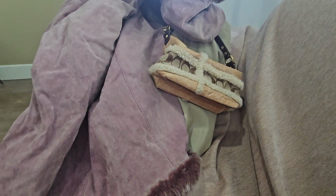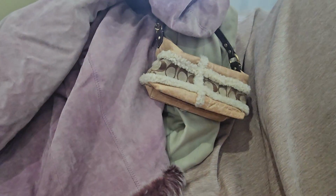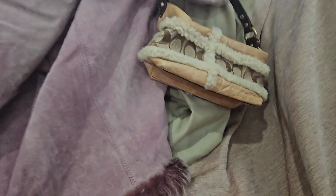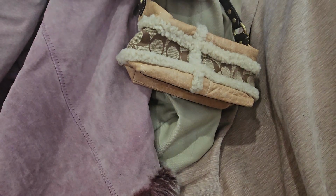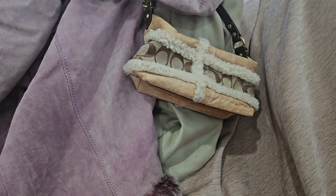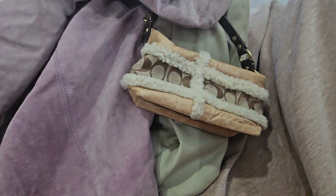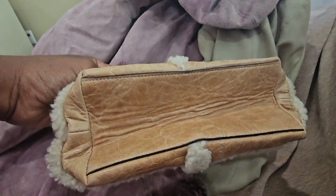So you can probably hear Sesame Street in the background. This is the reality of working from home, but I'm going to list this leather coat. I think it's called a Coach Shearling. It has a long name. Coach Tabby Shearling something. This is vintage, and it is in amazing condition to be vintage, you guys.